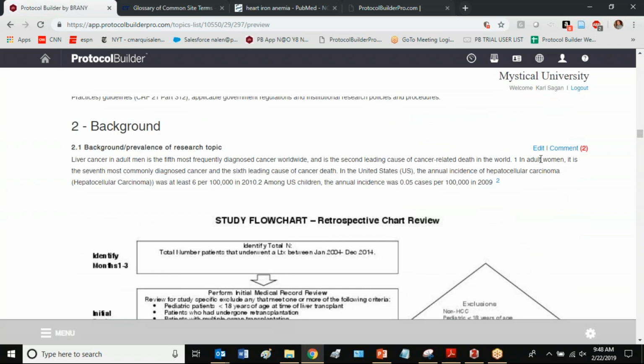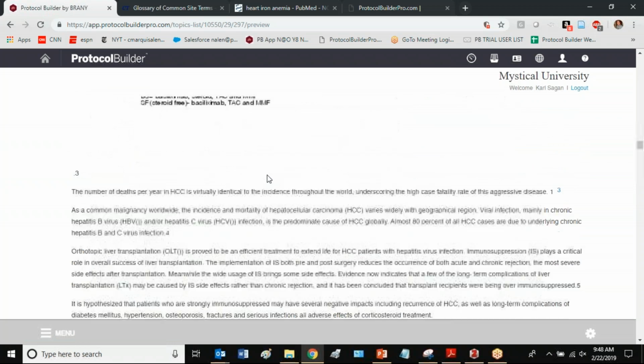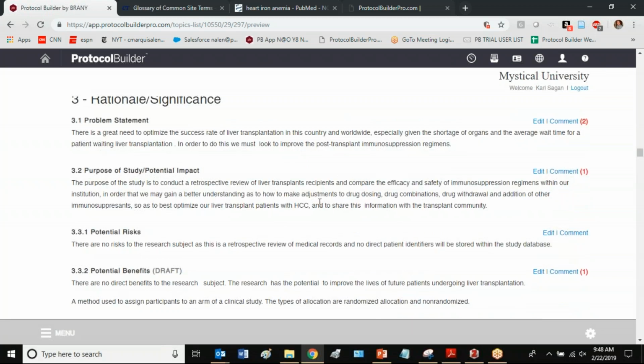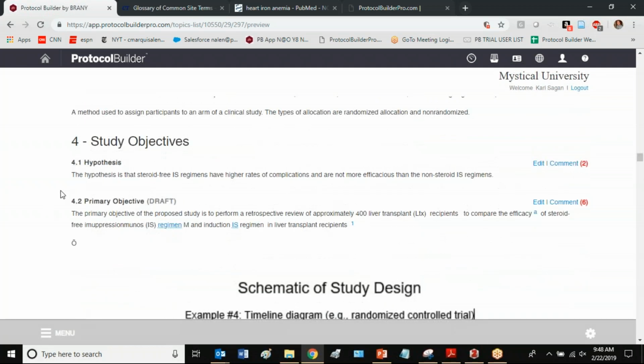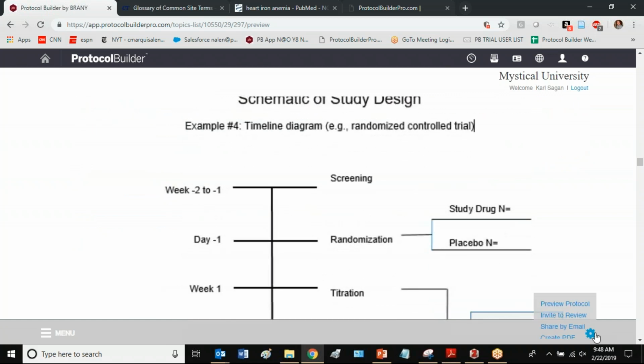What's really nice is we can go right to edit from here, or I can make a comment so that I don't have to print this out and then compare it to another version. This is a really nice tool to do your editing, looking at the whole document overall. And you can tell if it's in draft, it's going to say draft. If it doesn't say draft, it means it's in complete mode. So this is Preview Protocol.